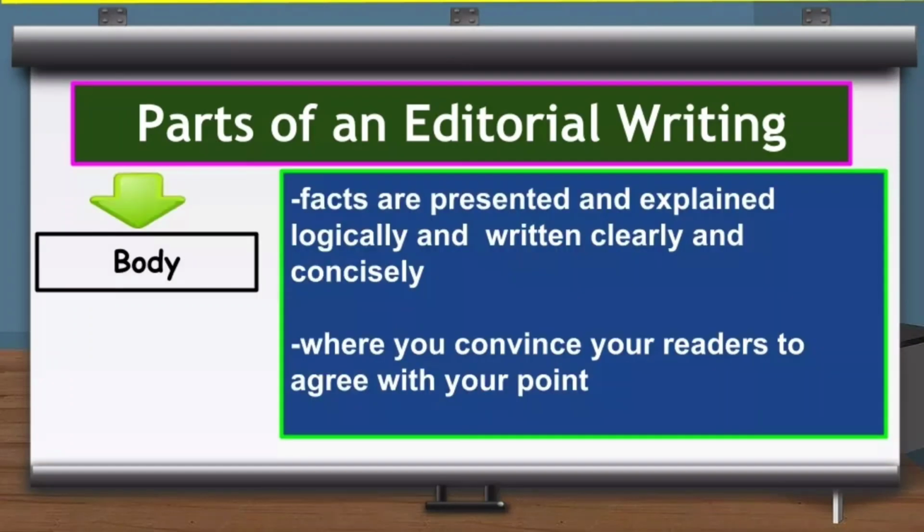Next, we have the body. This is the largest or the biggest part of the editorial, wherein you need to give your argument. You need to give your opinion with your reasons why the audience or your reader should agree with you. And facts are presented and explained logically and written clearly and concisely. Therefore, by providing the evidence that supports your arguments, you can convince your readers to agree with you.